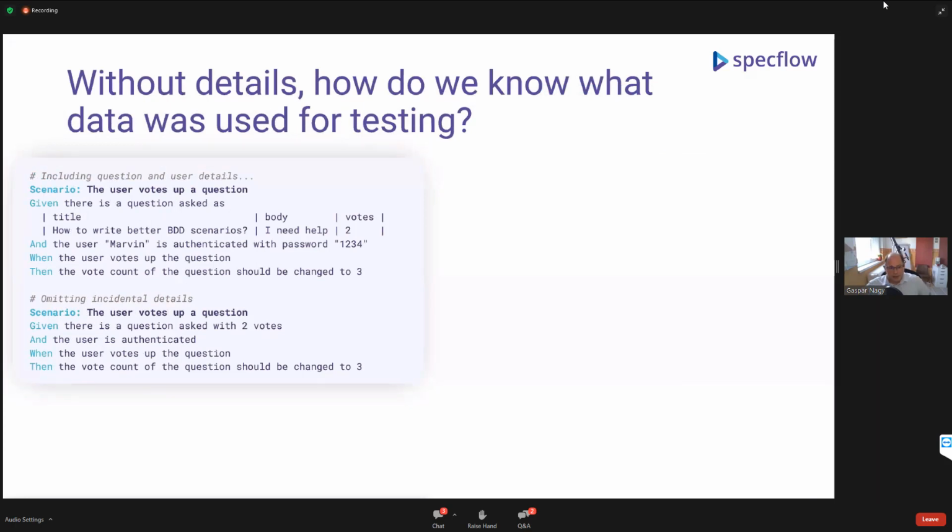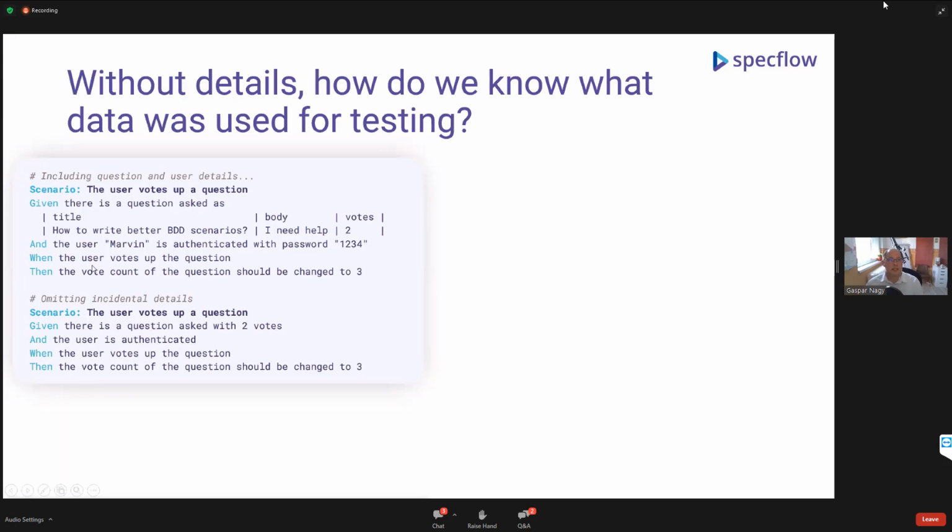And the third question that I wanted to address is one that people raise, and this is absolutely valid. If I say, given there is a question asked with 2 votes and the user is authenticated and whatever, but just by saying the user is authenticated, we don't know what the user details were, or what the question details were, even though we could specify them with all the details.